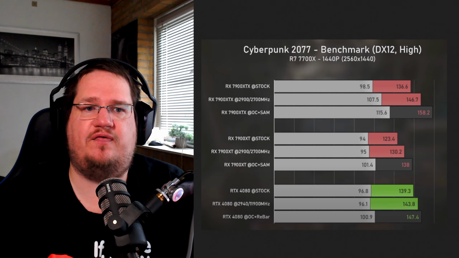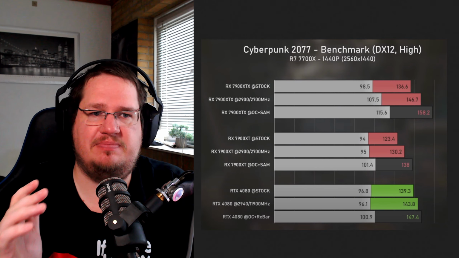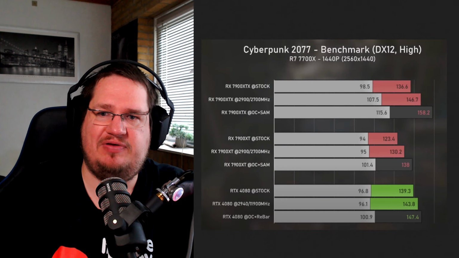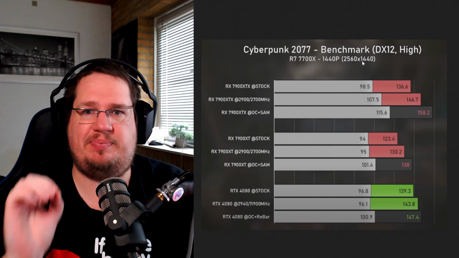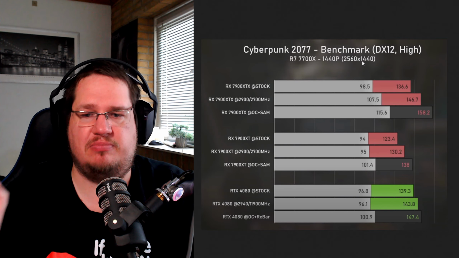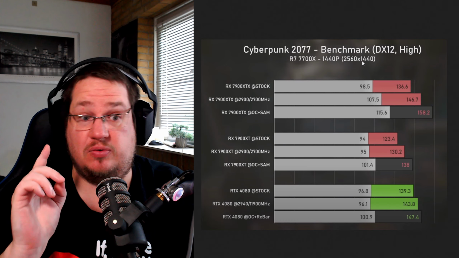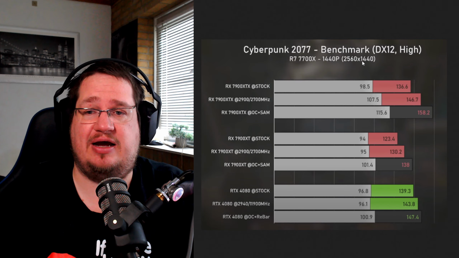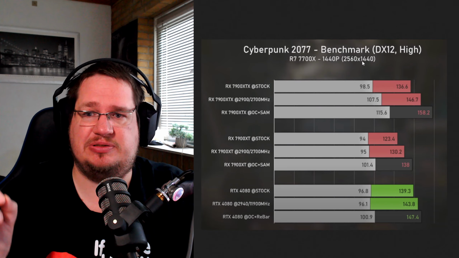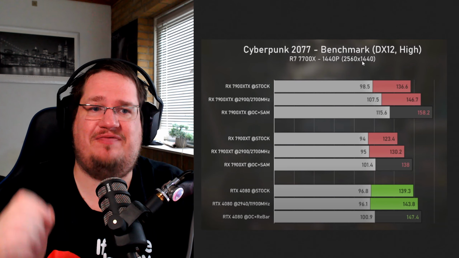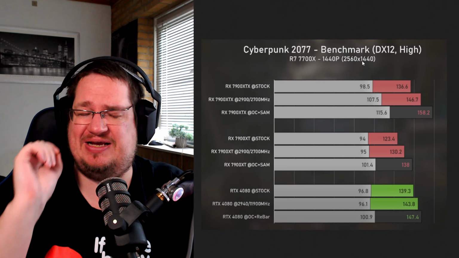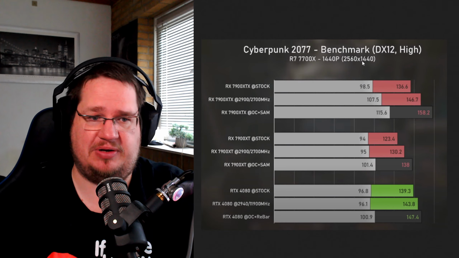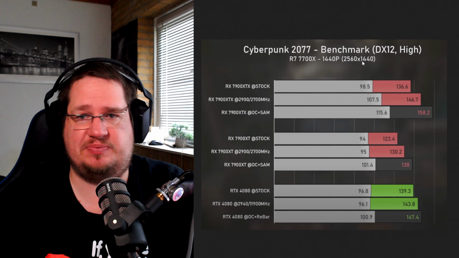What should you look for when you're buying a graphic card? What is the most important? Well, here we are looking at Cyberpunk. Go look at the benchmarks of the games you play the most. And then buy a graphic card, if you're only a gamer, that does well in the games you play the most. Don't buy a graphic card because it's getting the best frames per second in Overwatch, never playing Overwatch, and then it's getting the worst frames per second in Cyberpunk.